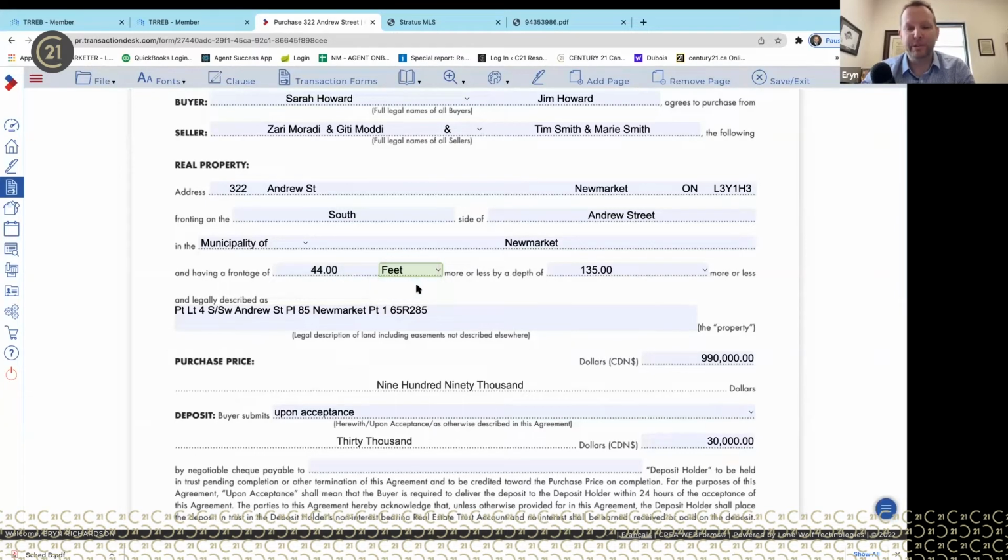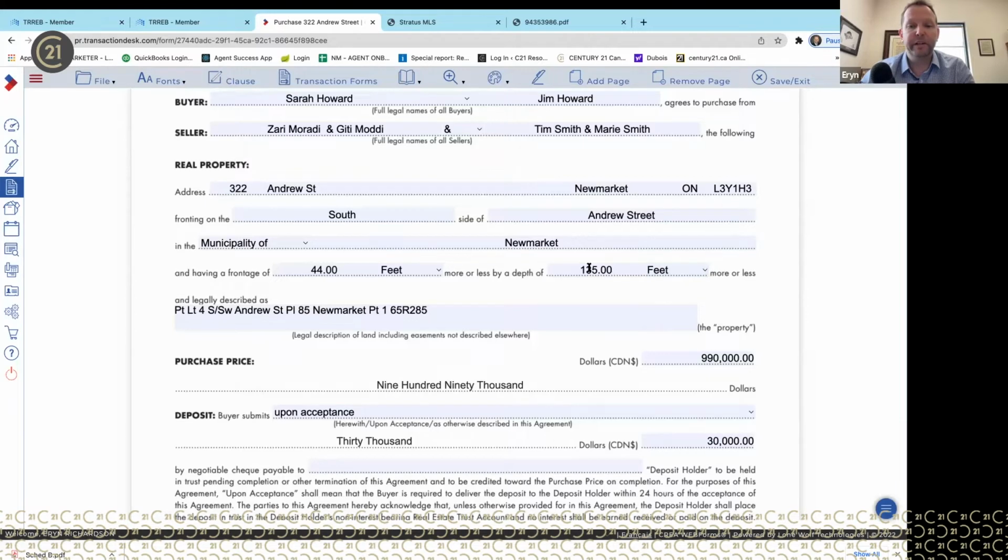This is what they did. They put down a drop down, but anyway, I'm not going to get into rants. In the wizard section, it had feet. Like it knows it's feet. Can't they match those two and put it in for you? Agents will forget to put in feet. So if you see an offer and it has nothing on it, it's because they used the system and they forgot to put feet.